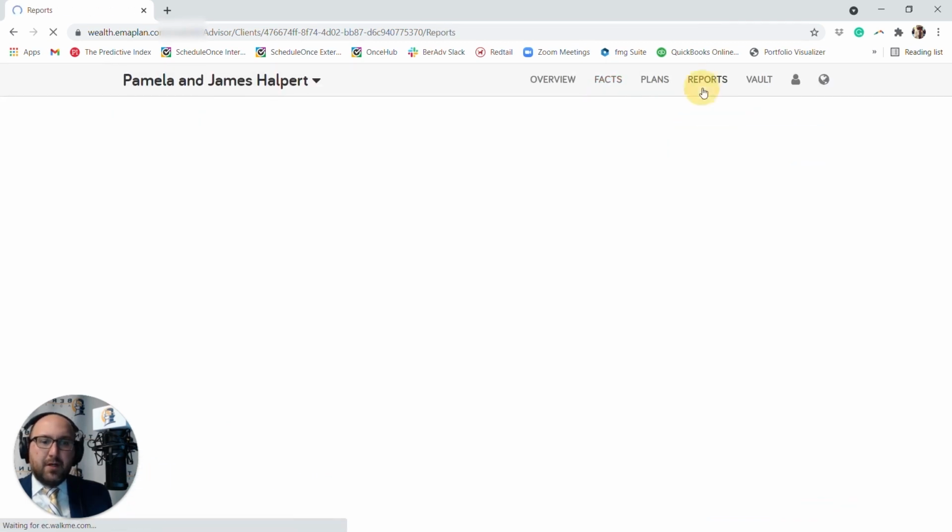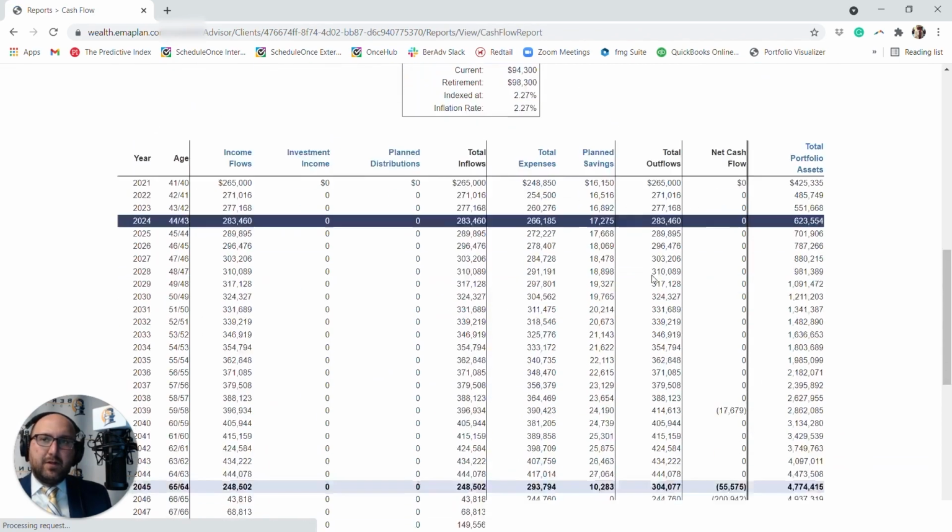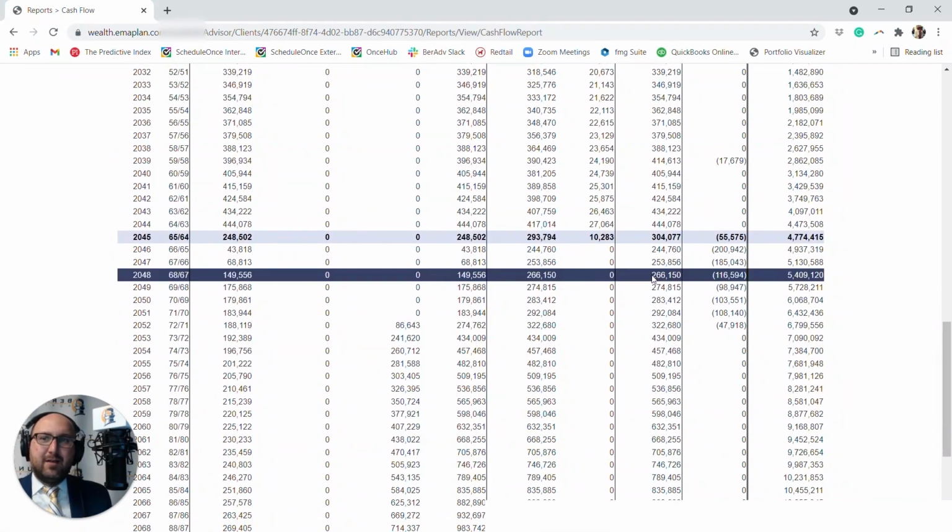So getting back over here, we're going back into our cash flow report. The other reason why I like this cash flow report is clients can pull it up on their website. So by the way, if you think that 7.62 or whatever it is is too high, remember we're doing scientific testing here. So we want to control as many variables as possible and only change the variables of what if I save more to understand how it impacts the plan.